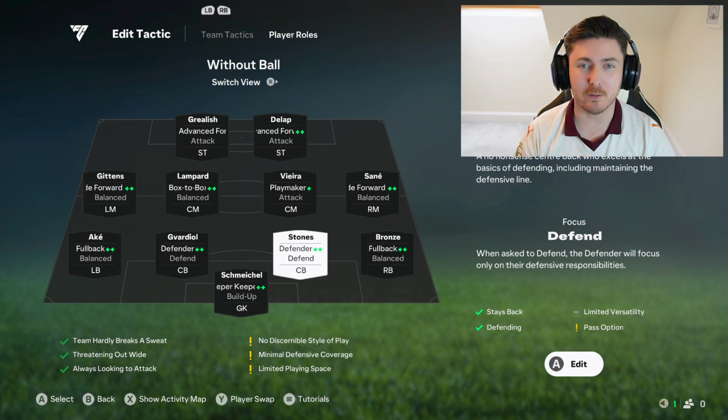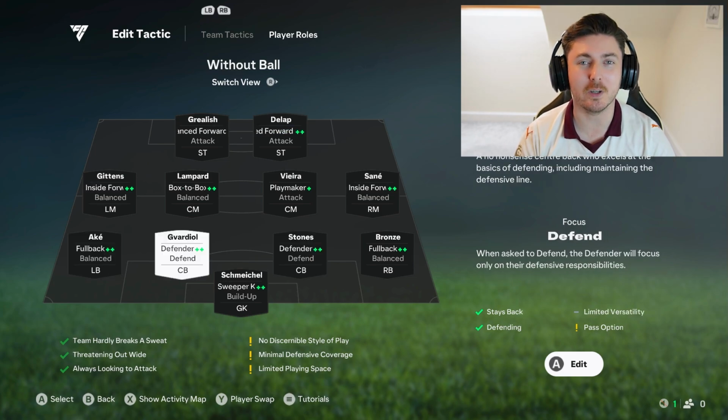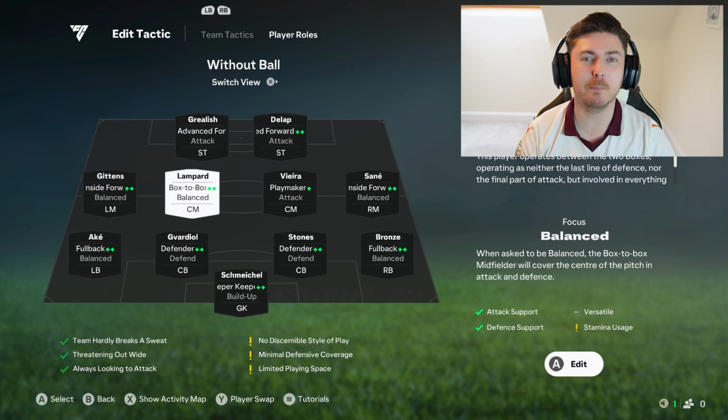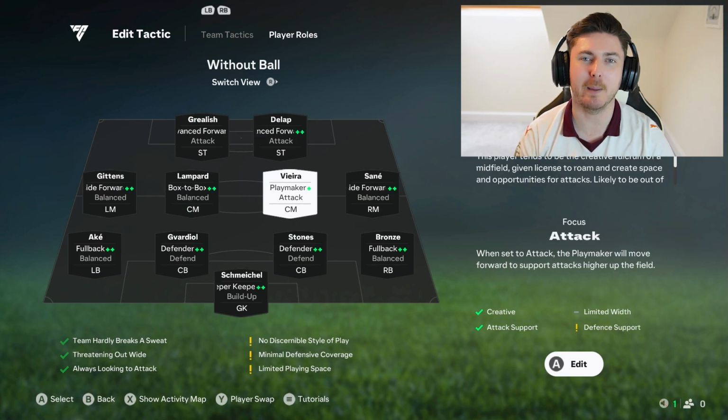Nothing's going to change for a balanced formation. That is the most balanced you can have a defensive line. Like I say, you could go fullback defense if you want to, but it's completely personal preference. For one CM, you're going to go box-to-box balance. For your other CM, you're going to go playmaker attack.